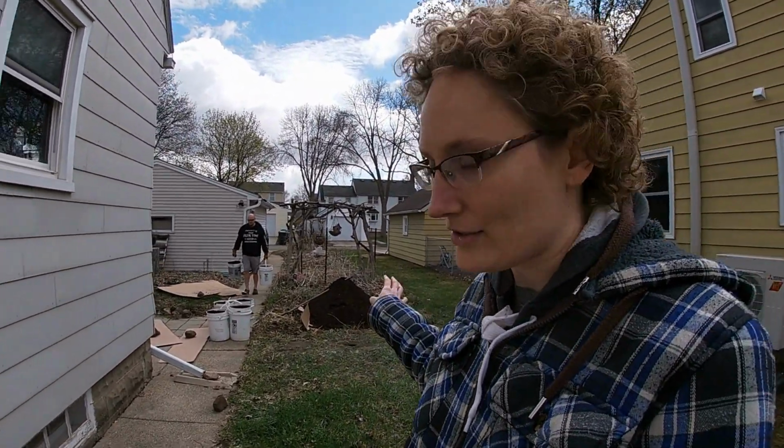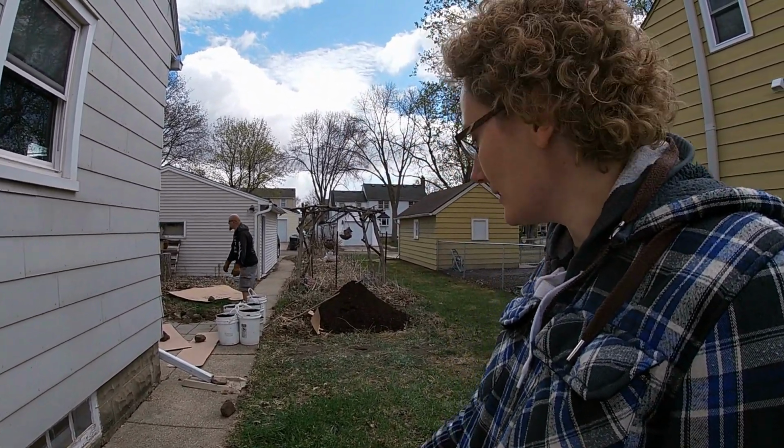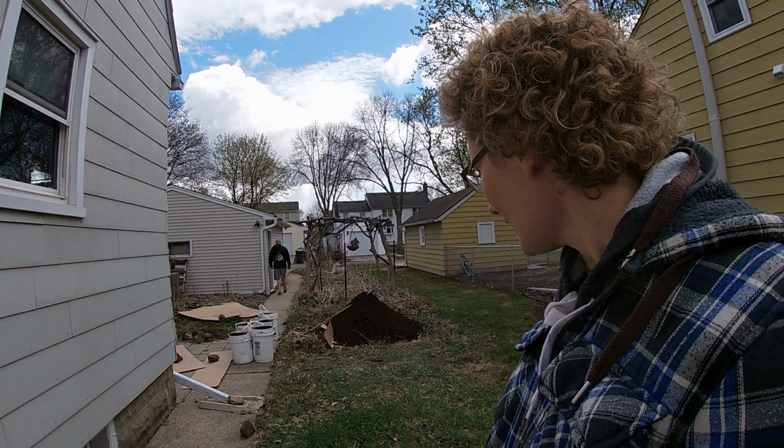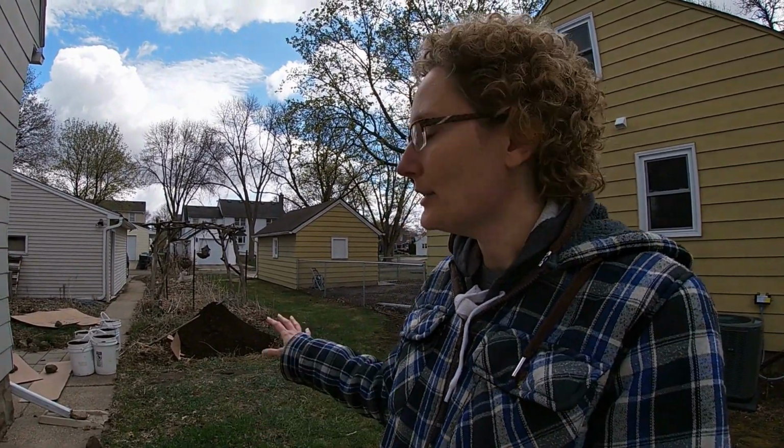I've been expanding our vegetable garden. We haven't expanded this far, but we did kill off some of the grass last year with some squash plants right there. So anyway, step one is to prepare your ground and remove the sod. And how we chose to do it is that we're going to smother or suffocate the grass by putting cardboard down and then this beautiful dirt that we just went and picked up.